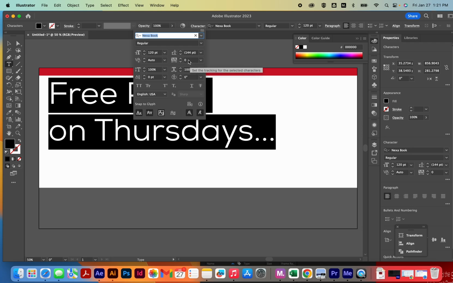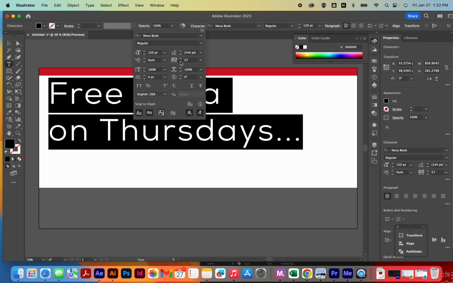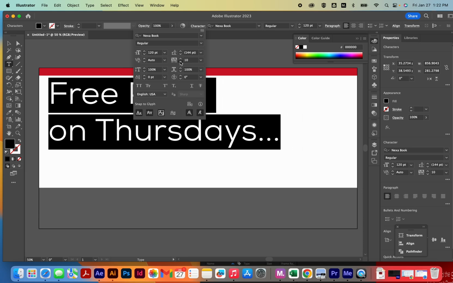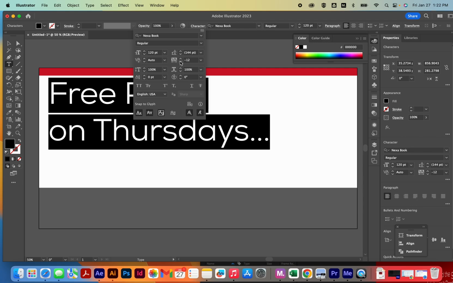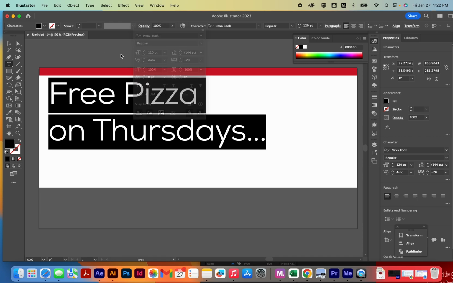This is the tracking, and tracking refers to the distance, some numerical distance between the letter forms. And if I click up, notice it gets wider. If I click down, it gets a little bit tighter. I'm going to go down maybe to like -20, I guess is probably okay, something like that. It's a little bit tighter, it's easier to read, and it just looks nicer. And I'm going to click off of that for a second. So it doesn't look that bad.